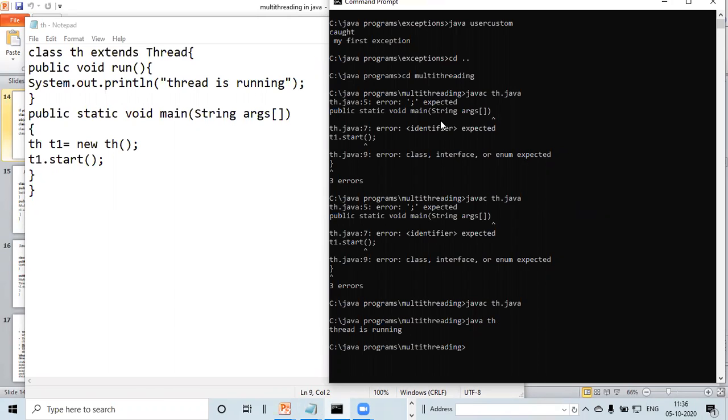See, the thread is running. So you just start this thread. Once you start this particular thread, automatically your run method will be called. So start is required to make your thread change from the new state to the runnable state. Once it gets runnable, it will automatically call that run method over here. Clear? So this is how we can create a thread by extending the thread class.